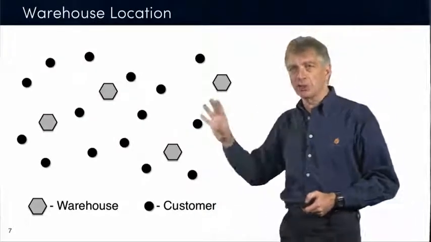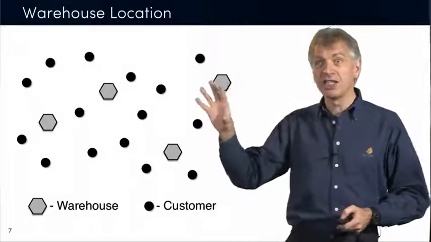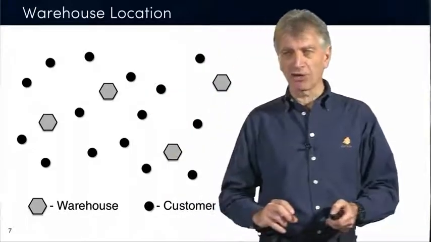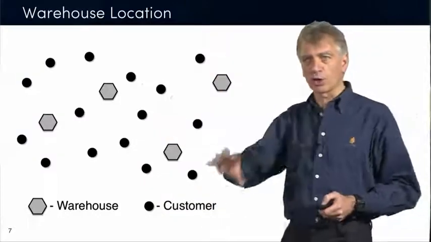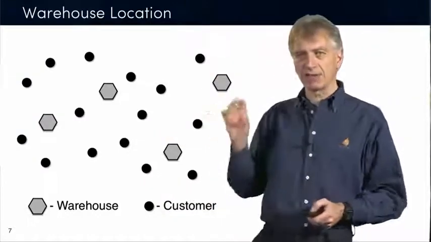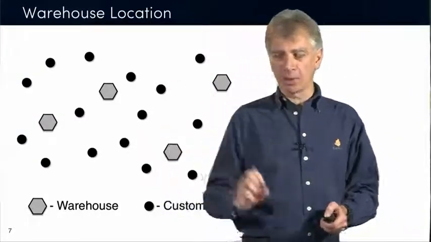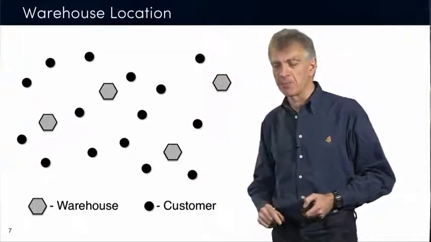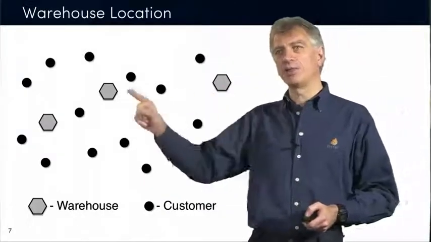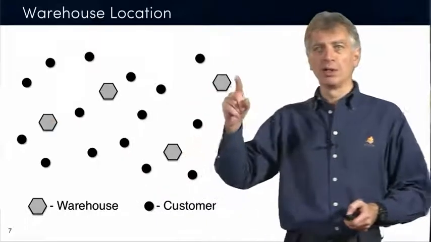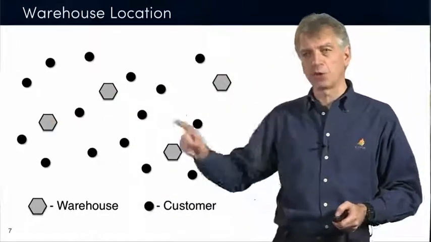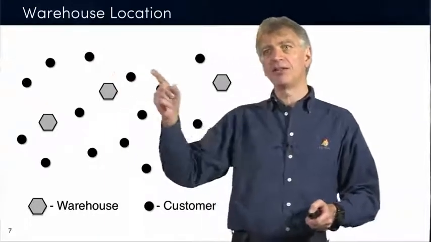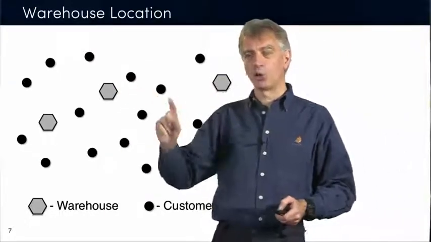Okay, so what we're going to do now is look at warehouse location. We have seen this problem before when we were doing local search. What we're going to do is develop a MIP program for it. I'm going to go over what the problem is again, and then we can see how we design a MIP program. Actually, we'll come back several times to this problem. What we had there is that we have various locations where we can open a warehouse. When we open a warehouse at a particular location, we say we open that warehouse. If we don't put it there, we basically say that it's closed.